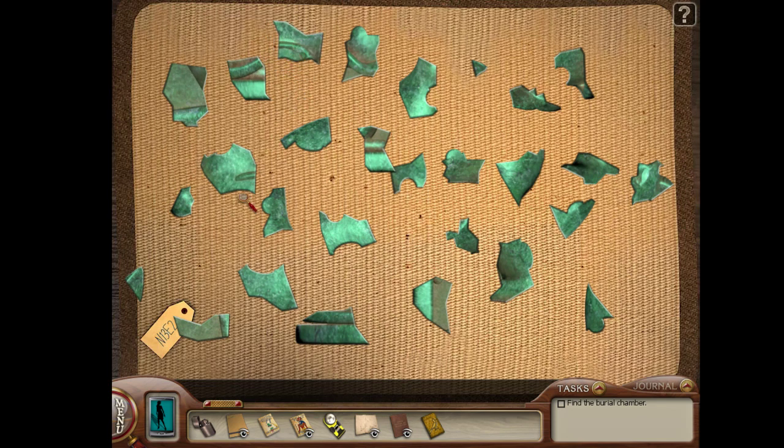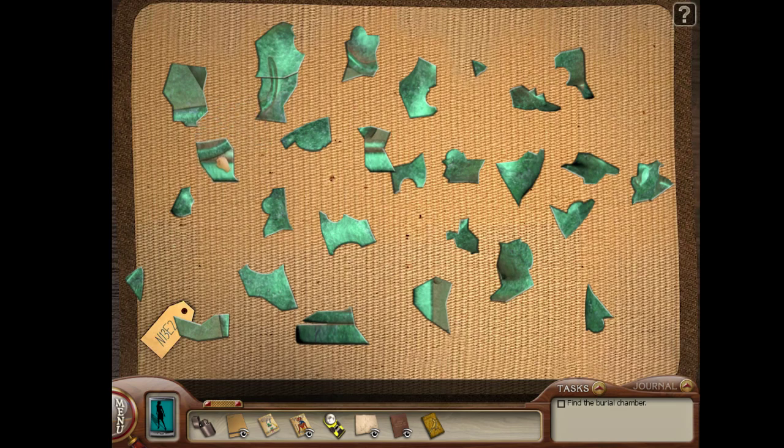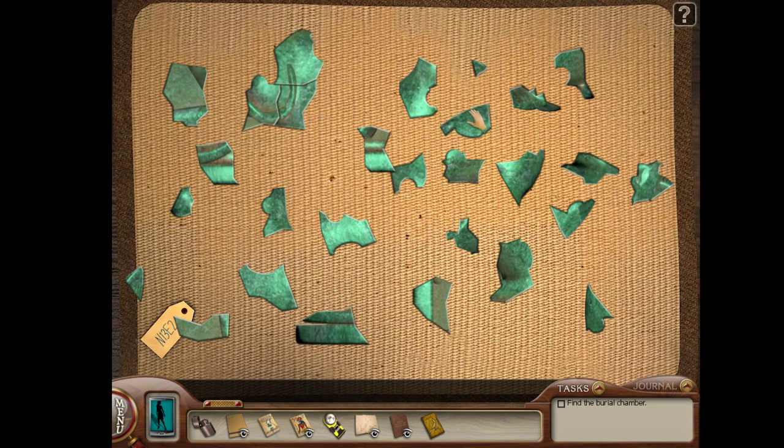Okay, so it's a picture of a cat. Got two together. Okay, we got a cat tail. Yay. Now it's gonna connect to it like this. No. There. Okay, got a little bit.